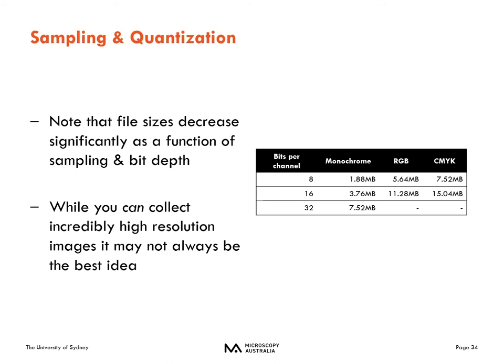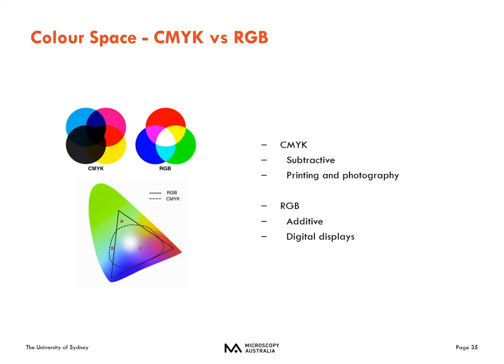Let's quickly discuss colors and the two main color spaces — CMYK and RGB. RGB is an additive color model: green plus red is yellow, red plus green plus blue equals white, and this is typically used in digital displays like monitors, phones, and TVs. CMYK is a subtractive color model: magenta minus yellow equals red, magenta minus yellow minus cyan equals black, and this is used in printing and photography through filters. This is why when you have something displayed on your computer monitor and it's printed out, it will no doubt look different.